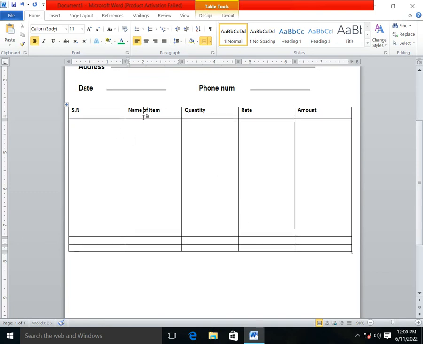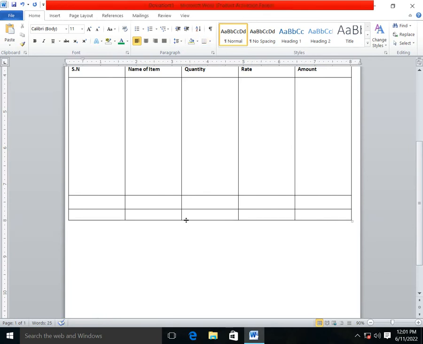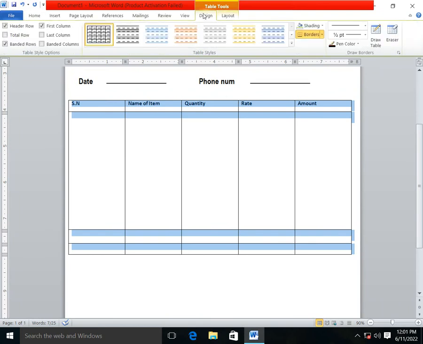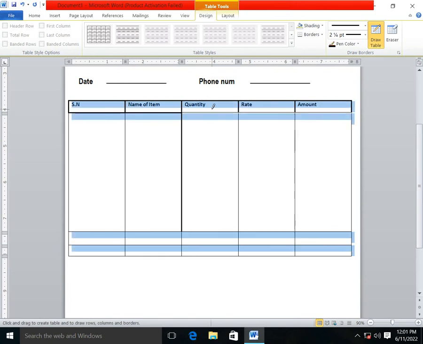After it I will increase this size in this way, and I will go to Design, put the line width in every aspect, in this way.